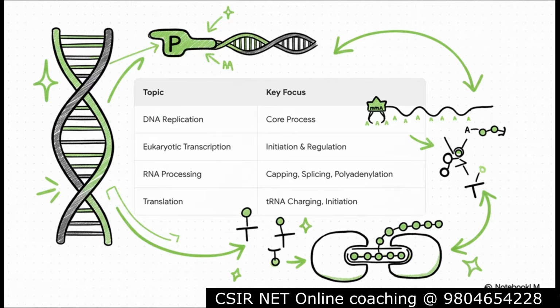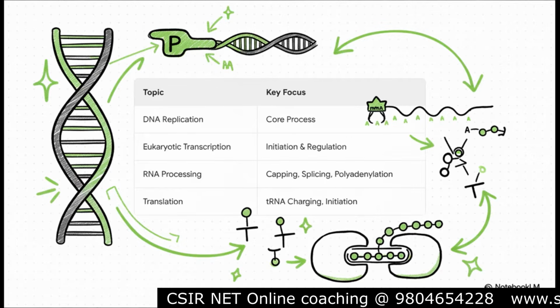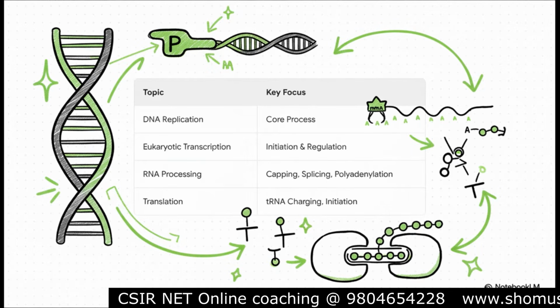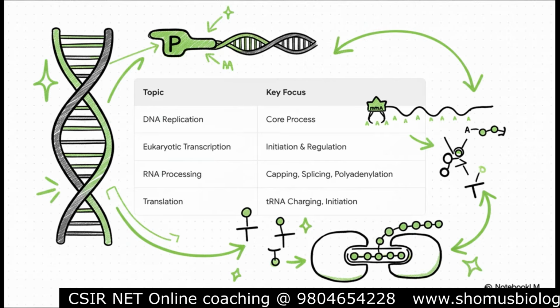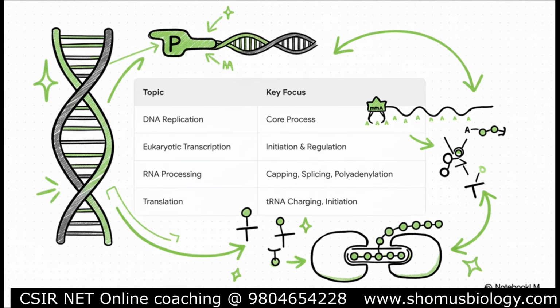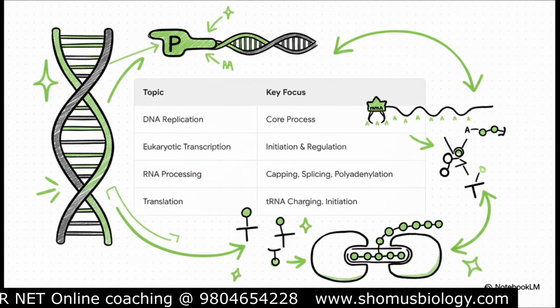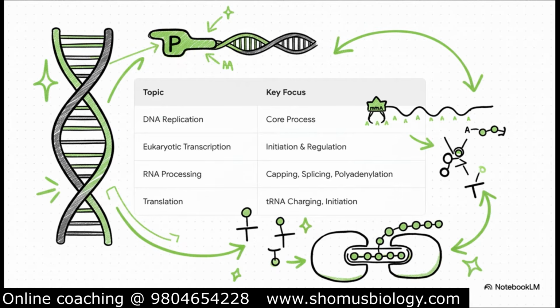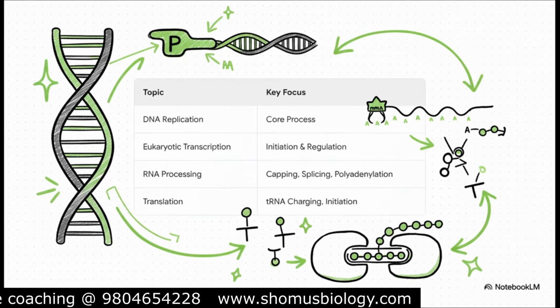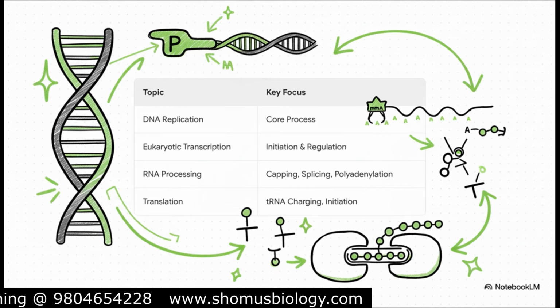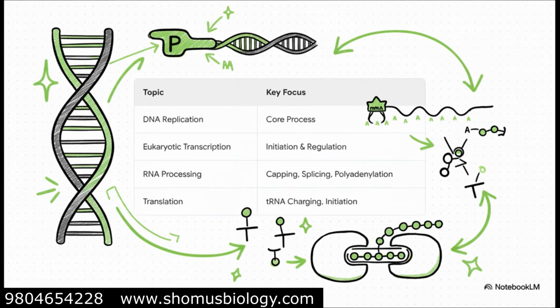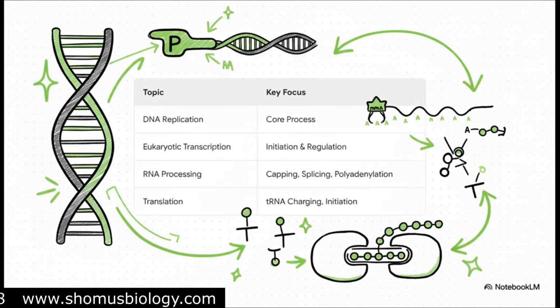This slide cuts right through all the noise. Based on some serious expert analysis, the topics you see in green are your high-yield areas. We're talking DNA replication, and, pay attention to this, eukaryotic transcription, especially the initiation part. Also on this VIP list is RNA processing. You know, your 5' capping, 3' polyadenylation, and splicing, and of course, translation. This is where you need to spend the bulk of your time, period.